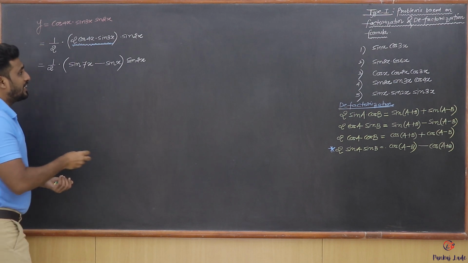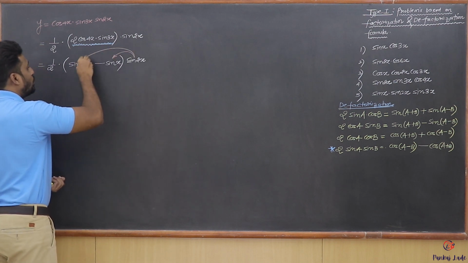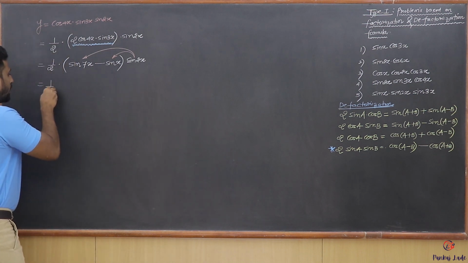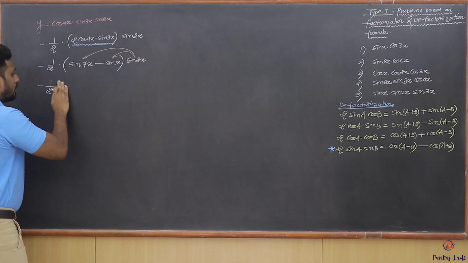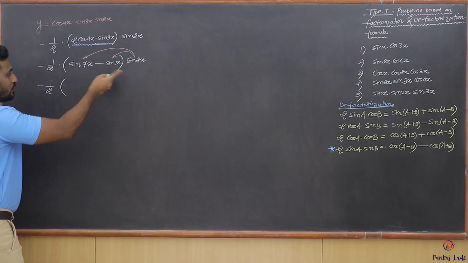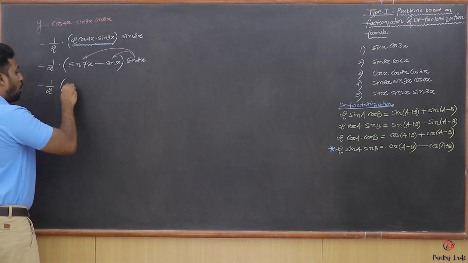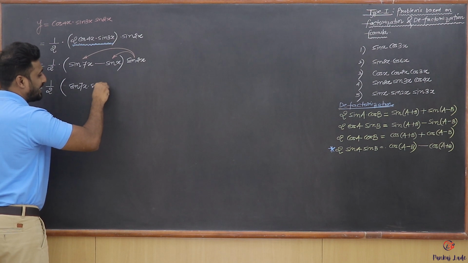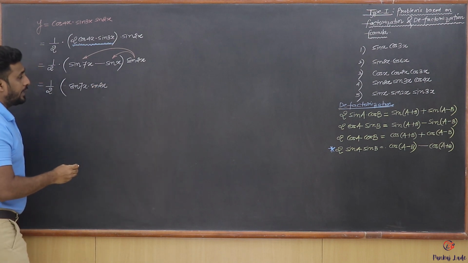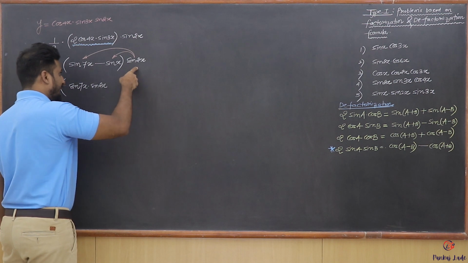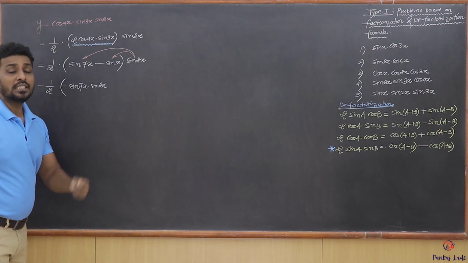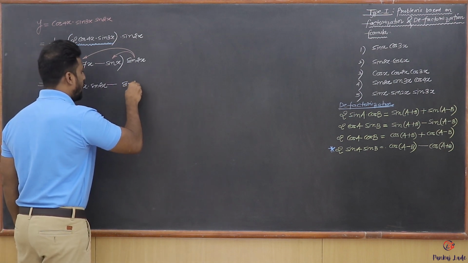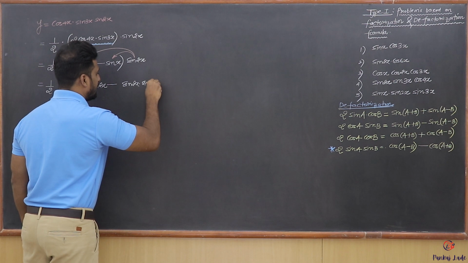Now students, you can easily understand that the sine 2x which is present outside the bracket will be multiplied inside the bracket. So I'll be getting 1 upon 2 now again. So let's do it in the next step. Let's first multiply sine 2x inside the bracket. So always maintain the higher angle first. So I get sine 7x into sine 2x, isn't it? That's my first term, the first multiplication. The next term is going to be sine x into sine 2x. But as I said, always maintain the higher angle first. So I'm going to write minus of sine 2x into sine x.